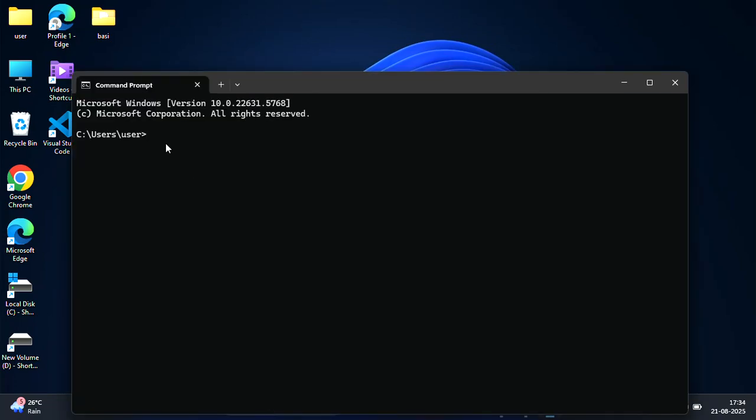Here your command prompt is opened, and then check the Python version. To check the Python version, you just write python space minus minus version.